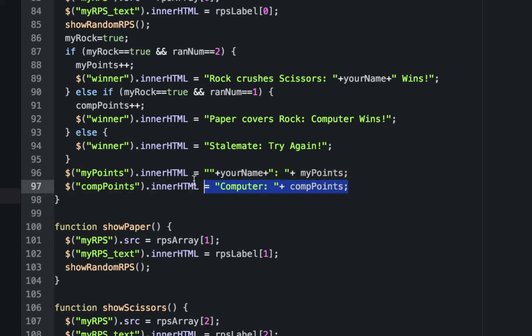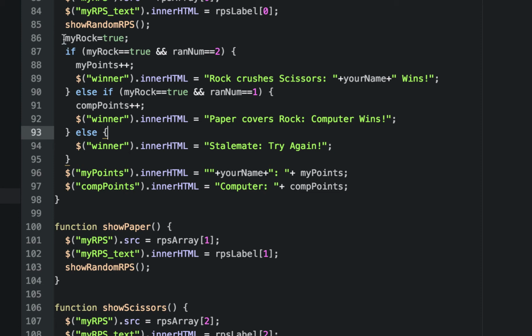These things will stay the same. So these will stay the same. The only thing that's going to be changing are some of your conditions here. My rock is going to become my paper for the next one, and it's going to become my scissors for the third one. And then also the messages will have to change because if you chose paper, you're going to have to move some of these around. So you're not going to be able to just swap out one little thing here. You're going to make sure that you have one that says paper covers rock and it's going to have your name in there. So you're going to have to take your time and switch that out a little bit. But try to work on that for next time.